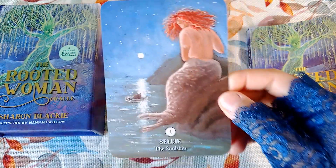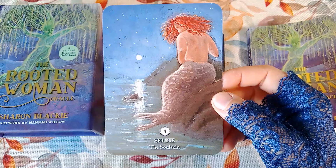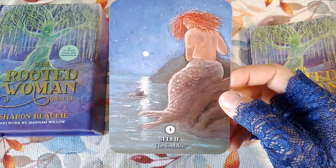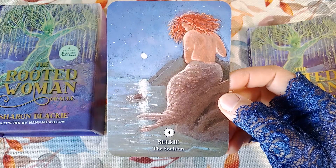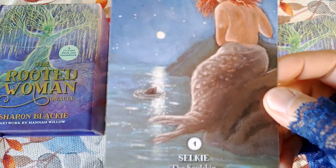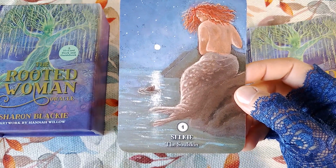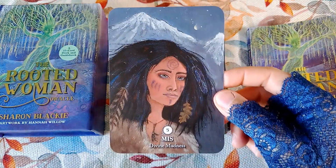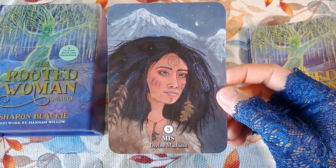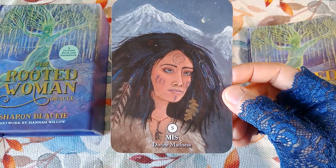Number 4, Selkie, the soul skin. Oh, mermaid. The dolphin. Or a seal. I'm not sure. Perhaps a seal. I don't know if you can see a little animal there. Lovely though, with the full moon off in the night sky. Number 5, Myth, divine madness. I'm not sure if I'm pronouncing that correctly, so I apologize.